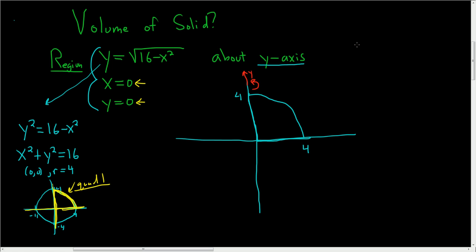Let's go ahead and use the disk method for this problem. So we're going to use the disk method. Now in the disk method, your rectangles are always perpendicular to the axis of revolution. So when we draw our rectangle, it has to look like this.